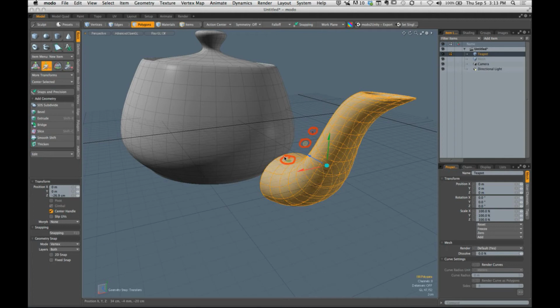The color handle that you select represents the axis that you're not going to be influencing this object along, that you're not going to be changing. So if I was to grab the green coplanar handle, which axes would I be moving this object along? The red and the blue, right? Which represent what? X and Z. So whatever handle you choose, whatever the color is, that's the axis that you're not going to be manipulating.